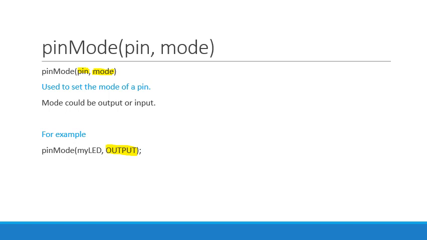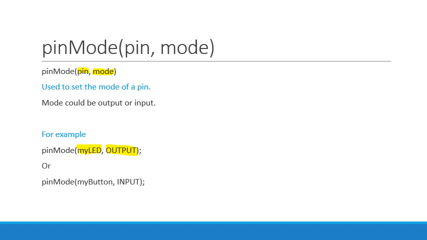You may be expecting me to type in 11 or 12 or 13 or 1 or 2 or 3, but I have typed in myLED. The reason is that I am saying that maybe my LED has been assigned to one of those pins. You will see how we will do that in later parts of this series.